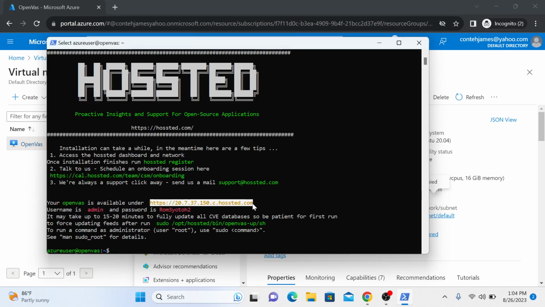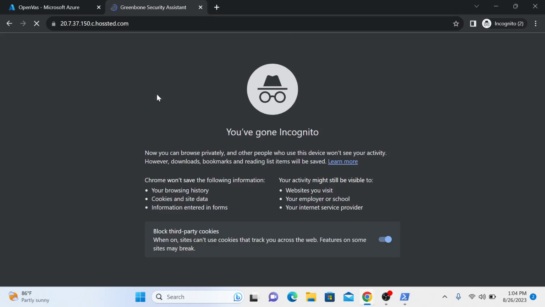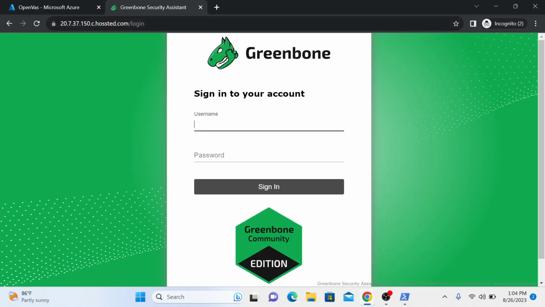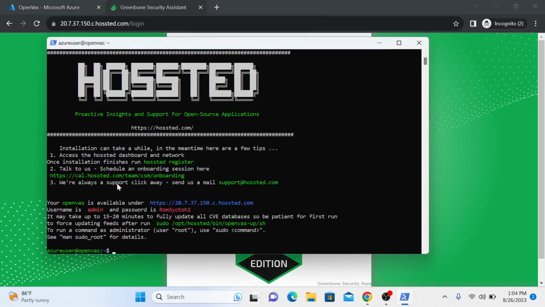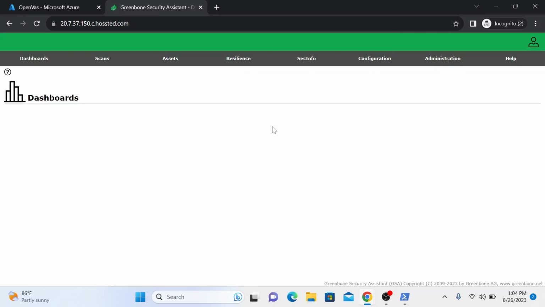Hold on. Let's copy this, and we're gonna open another one here. So this is where we're gonna log into the Greenbone security. I know it shows this as the credentials. Was it this as the password? I'm pretty sure every time I've tried it, I always do admin, and it always works.